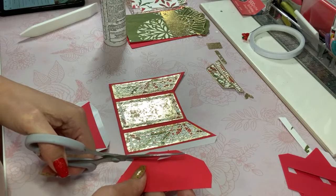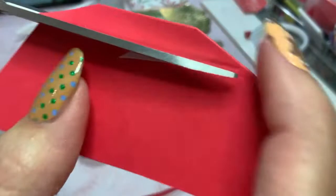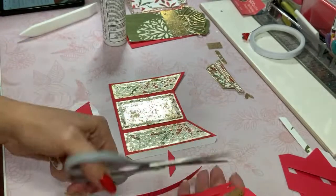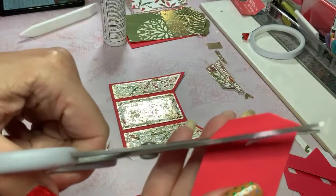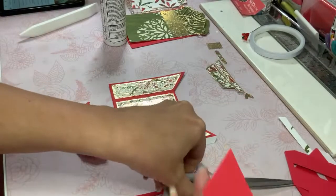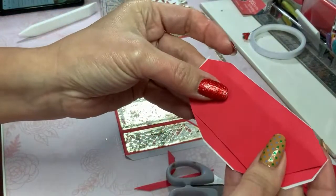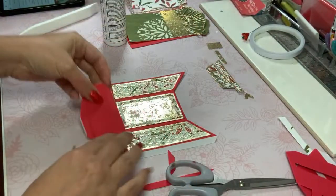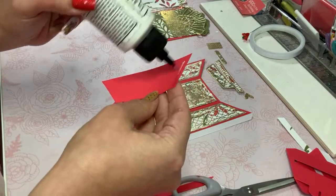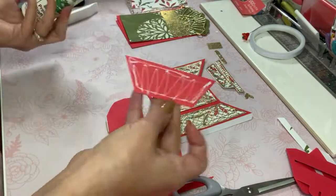I'm cutting away those tabs — do you see how that has a little line there? I'm cutting just inside of that because I'm giving myself a little layering piece for the inside, and again this is just for structure because I didn't use good paper. I'm going to adhere this on the inside. This is like those little games we used to play when we were little where they would give you different shapes and you had to figure out where they went.